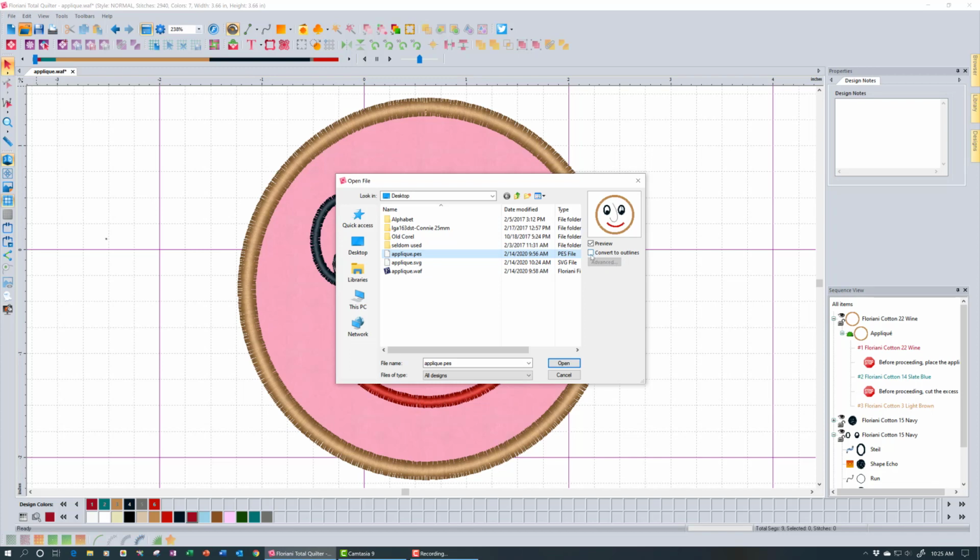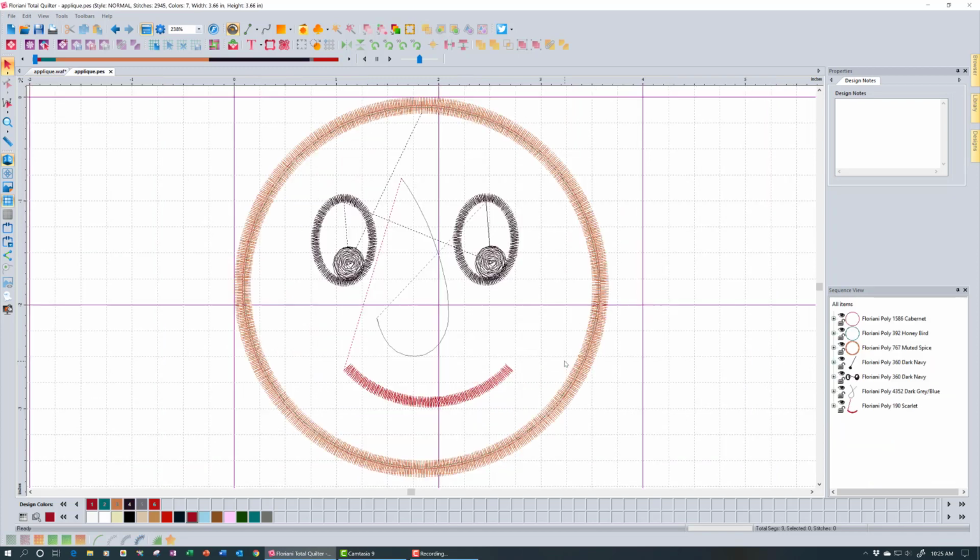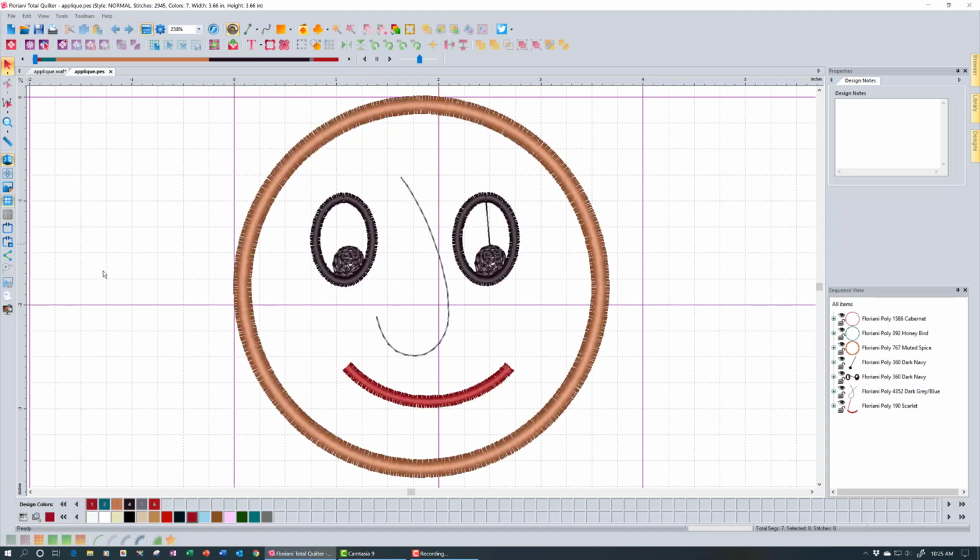And right here's the very important thing, this little convert to outlines box. Now we get more questions about this on our forums and in support than anything else. When you open a stitch file without convert to outlines checked, here's what you get. Okay, so I'm going to open it, and I've got this stitch file. I'll turn it to 3D so it's a little easier to see.